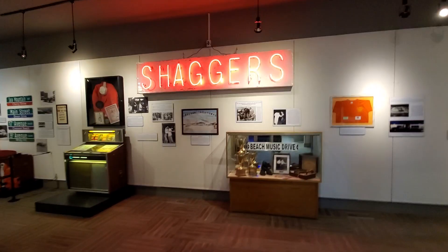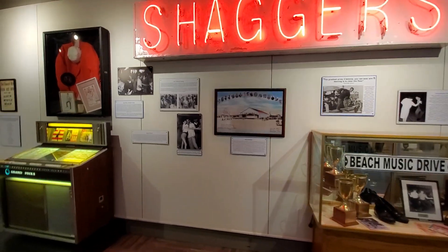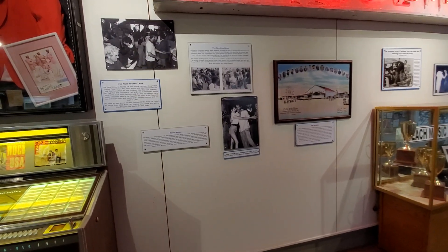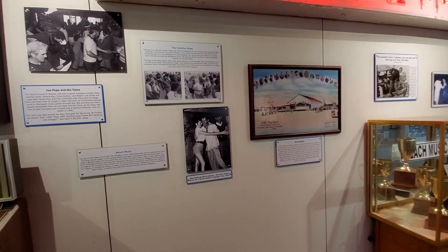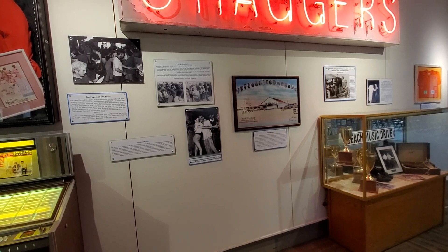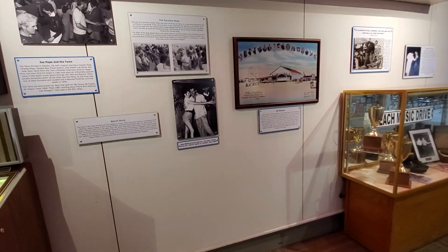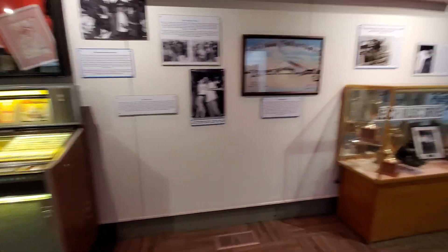So shaggers — we are home to shaggers, SOS, the Society of Stranders. North Myrtle Beach is considered the shag capital of the world, and everyone comes here to shag dance. It's kind of similar to a swing dance, but it was born here. Originally it was called the Carolina Shag. Back in the 30s and 40s at dances at the pavilion, they did steps from jitterbug moves and then blended jitterbug with swing dance, and it became the Carolina Shag.